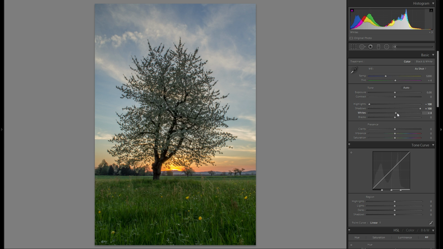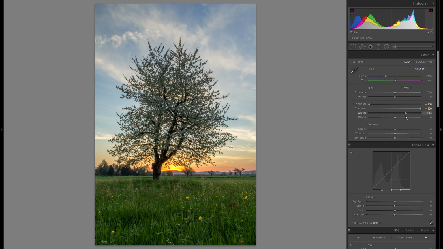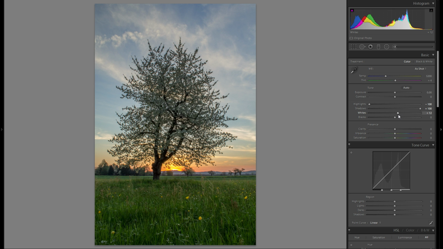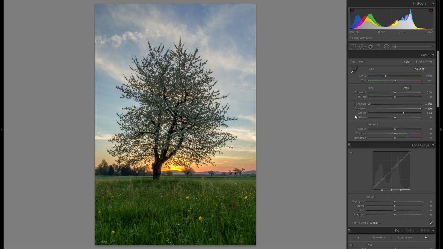Then I want to bring up the whites. That's just kind of my regular workflow. You can hold down the Alt key, and wherever you see something that is not black, that means that the highlights are clipped. Now usually I really want to make sure that no highlights are clipped. However, because I have the actual sun here in the frame and it is very bright, I could make it so that the sun isn't even overexposed, so we have all of the detail in there. However, I would sacrifice a lot of overall dynamic, so I'm just gonna bring it to the right here and make sure that nothing else but the very sun is overexposed, and that definitely looks better than before.